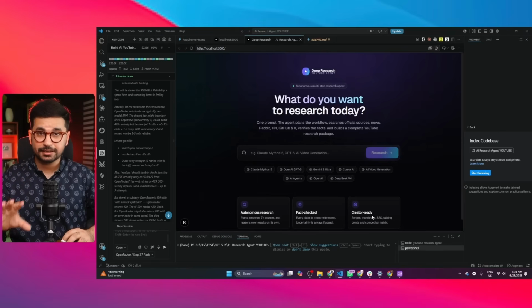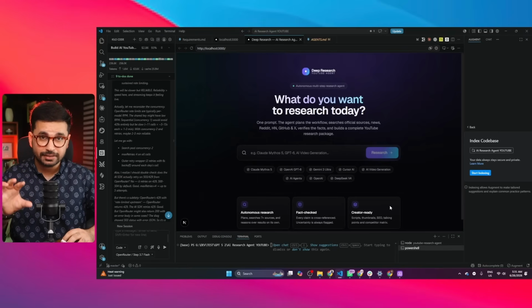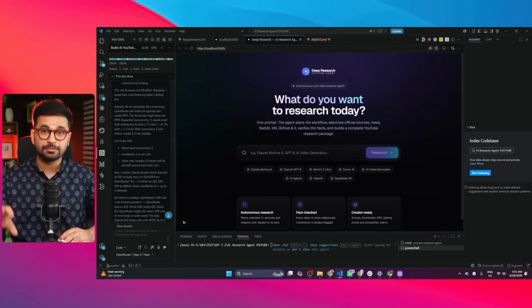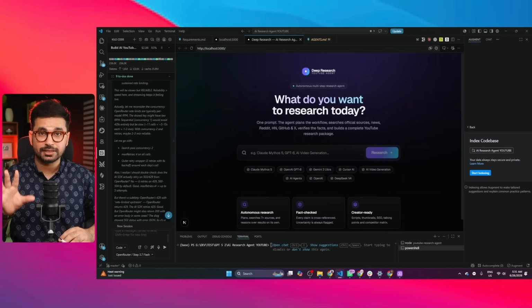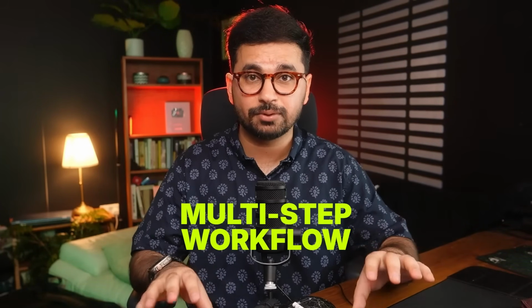So basically this AI agent that I have built is a competitive intelligence agent. Its job is to take a raw product concept, search the live web for the top 3 competitors, analyze their pricing models from their landing pages, and then output a structured JSON file with the recommended market entry strategy. This entire task requires multimodal perception to look at the site layout and deep reasoning to connect those findings to a final business recommendation. Again, it is a multi-step workflow that usually breaks most fast models because they lose the thread during the research phase.